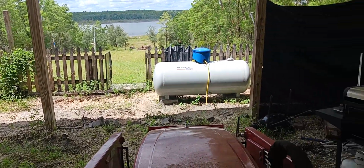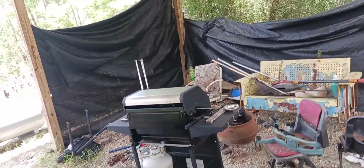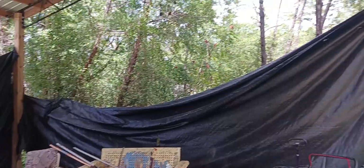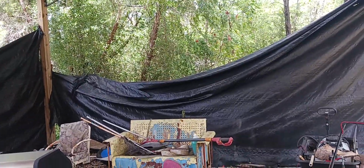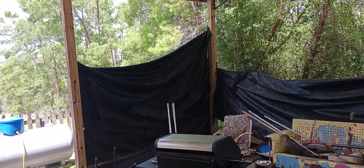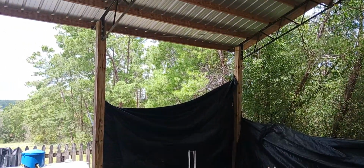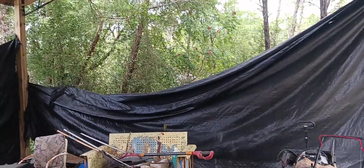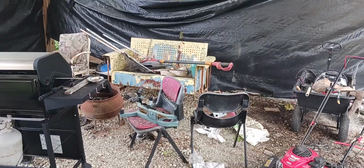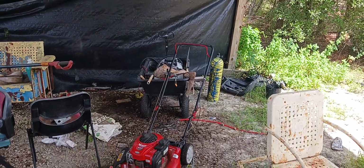Oh, one of my projects is, you see all this black fabric here? Well, two of those poles in that big bundle up the hill are going to go here and here. And the building is 24 feet deep, and each bay is a little over 12 feet. And I got sheet metal. I'm gonna wall that in there and wall this in here so I can have a little gathering area outside. It's a mess right now, but you see what I mean. Other projects.